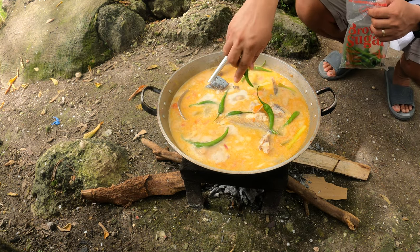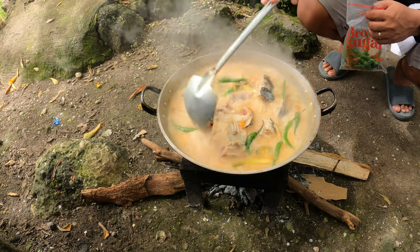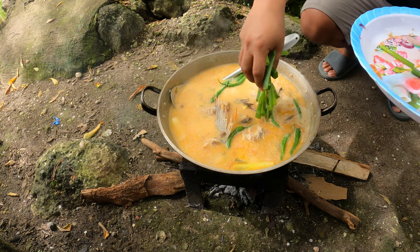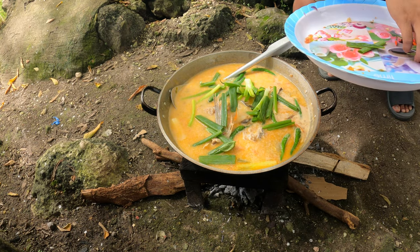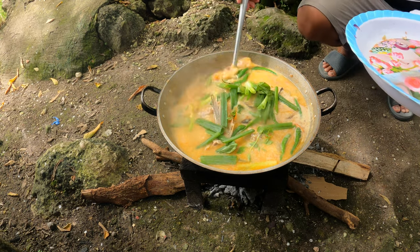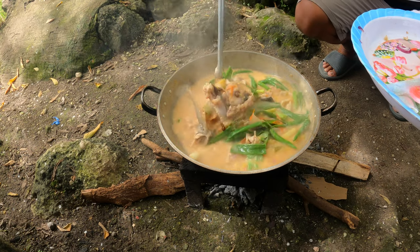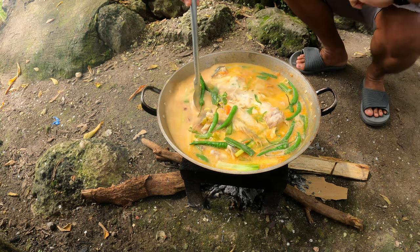I'm gonna put now these chilies. And also spring onions. And to give it an aroma, I'll put now these what we call here sangig, or somehow like basil. And let's wait for maybe just 5 minutes and it's done. Alright, so our larang is done.